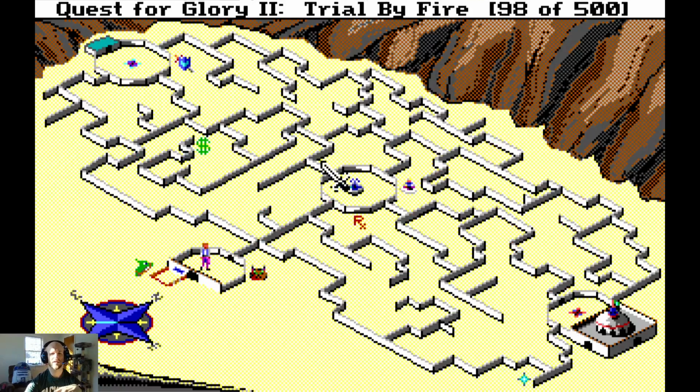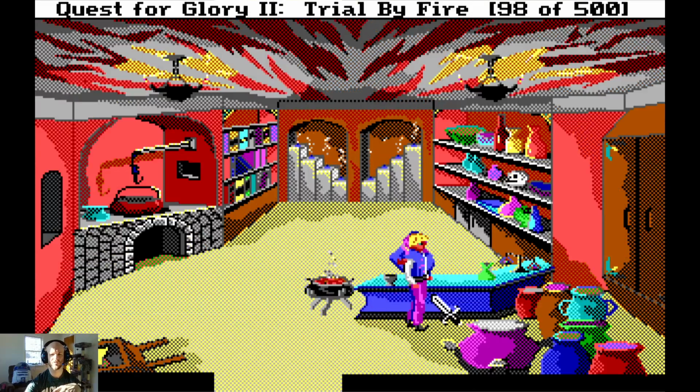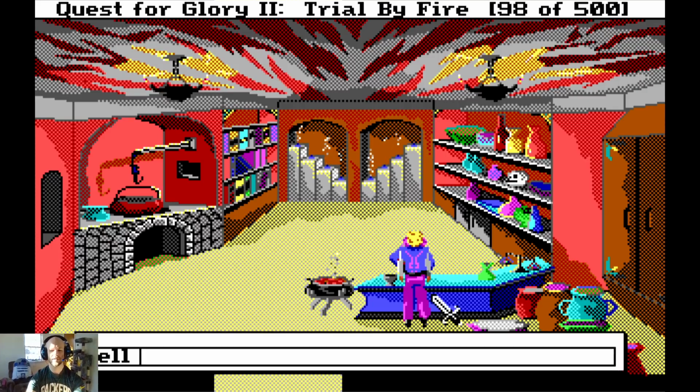We can quickly go to visit our apothecary friend who, if we actually needed to learn about the fire elemental, is the primary source of information. But what I really want to do is just sell some ghoul claws.